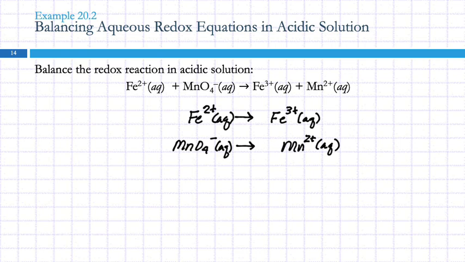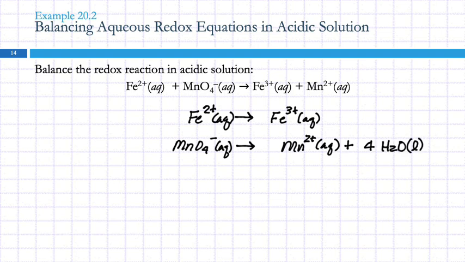Next up is what? Balance mass, right? Well, the first one's fine already. And the second one, we have a little more work to do. So we balance everything but hydrogen and oxygen first. So 1 manganese, that's all cool. We balance oxygens by adding H2O. If we don't add H2O, how are we going to make oxygens appear on that side? We can't, right? So we need 4 oxygens because we've got 4 on that side. So we're going to add 4 H2Os.